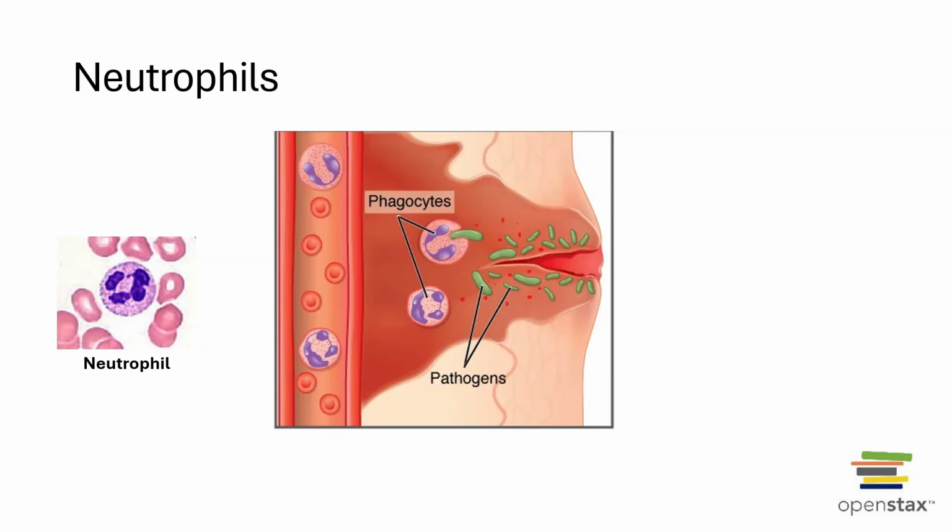For this reason, neutrophils are also known as polymorphonucleocytes, or polys. The cytoplasmic granules of a neutrophil stain with both red acidic and blue basic dyes, giving them a light purple color.